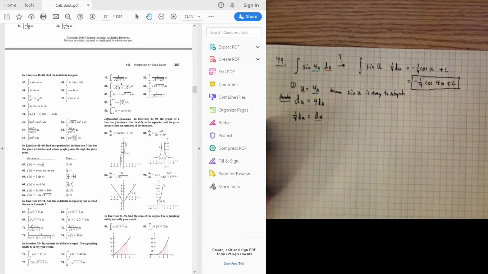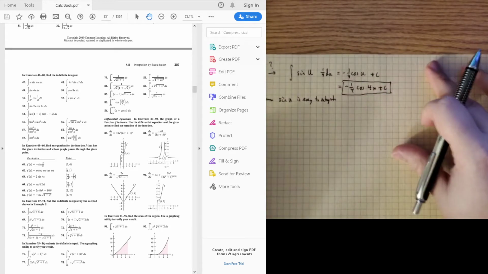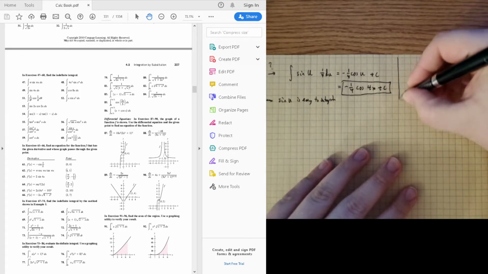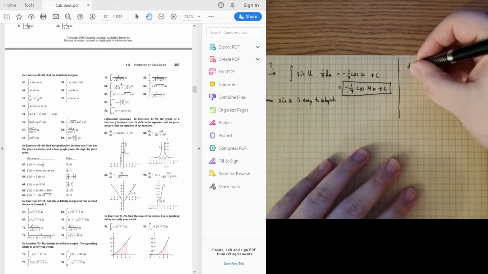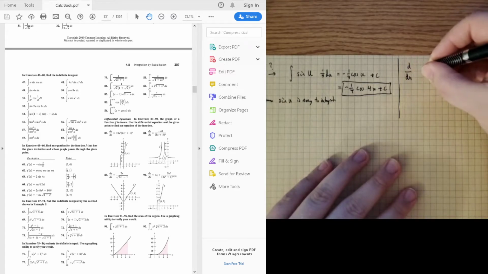Now, you might be wondering, cool, we did some magic. How do I know if it worked? Because if I don't have absolute faith in this answer, I may be questioning, did this actually get the right answer? And how do I know if it's right? Well, don't forget, you may always take the time in this particular type of problem to do a derivative. So I'm going to take the derivative with respect to x of this function.